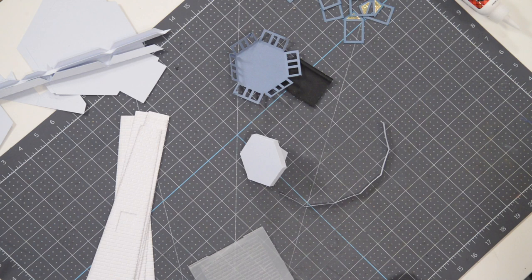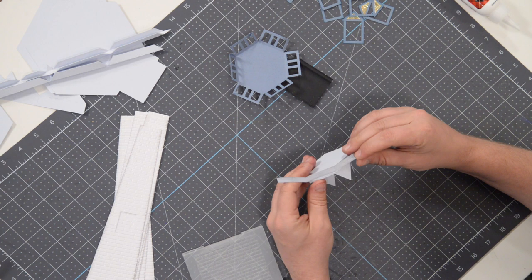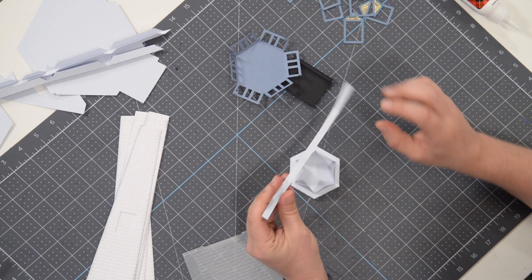All right, so now let's just put this on now. So this is six-sided. So here's what we'll do. We'll find the two middle sections. Okay, I'm gonna put glue on the first two middle sections first.